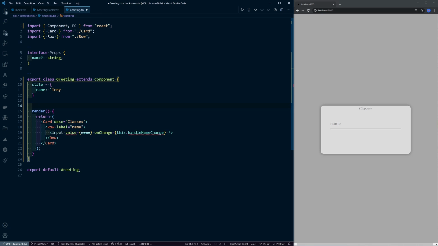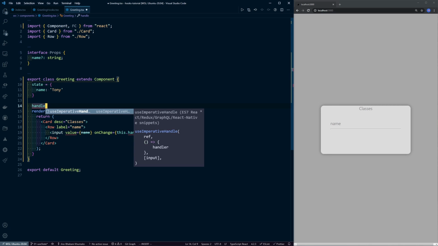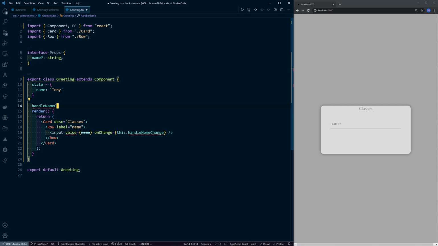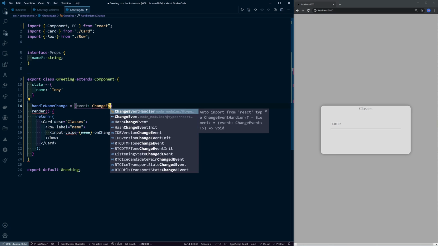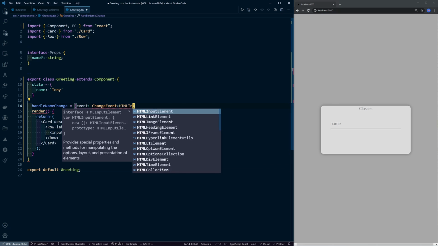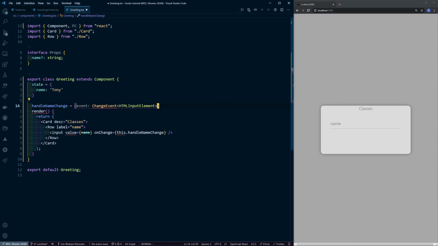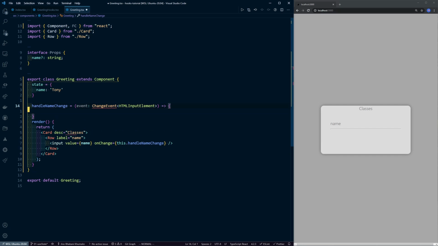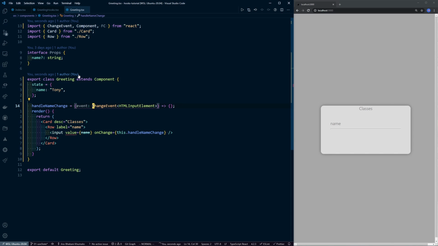Then for our change handler, we have handleNameChange, takes in an event, which is a change event coming on an HTML input element. We just need to tell it where ChangeEvent comes from, React.